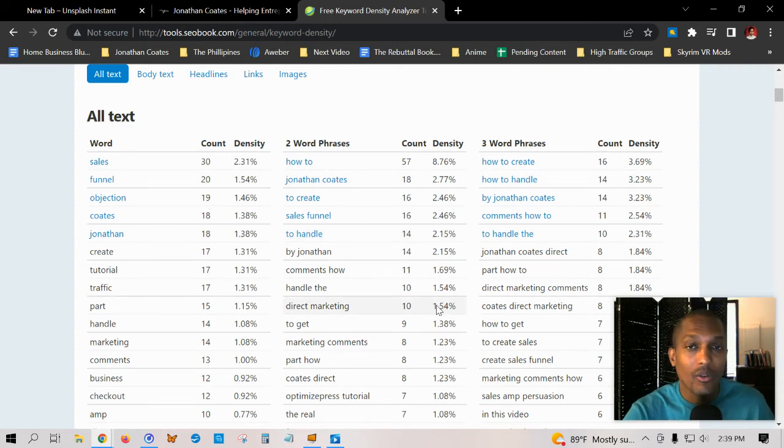And if you want to rank for a key phrase, you want to make sure it's between 2 to 5%. Over 5%, it kind of comes off a little spammy, so Google doesn't really like that, and they'll actually penalize you. But if it's under 2%, then that's kind of low, and you just won't get any traction at all. So you just want to make sure you're between 2 to 5%, and you don't want to go over that number or below that number.